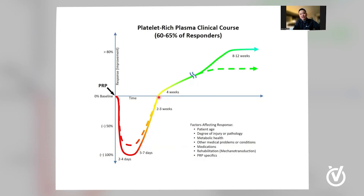Usually after people reach baseline, they slowly start to get better. It varies how quickly and how much they get better, depending on your individual biology. Eventually, people will plateau — usually at about eight to twelve weeks. Hopefully we plateau at a good amount, more than 80%. If we plateau lower, this is where we might consider a repeat treatment. This is the typical curve of the majority of responders who get PRP treatment: you feel worse, then peel off of rock bottom, get back to baseline zero, and then slowly start to get better.